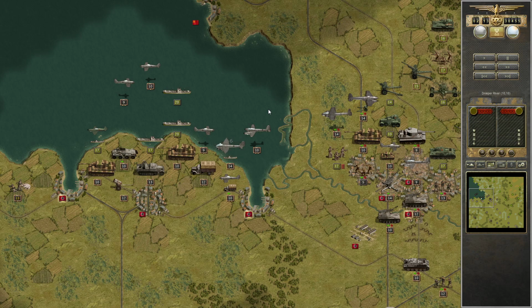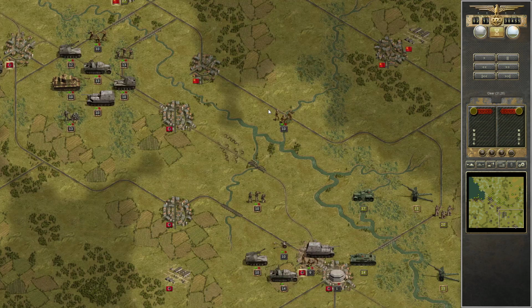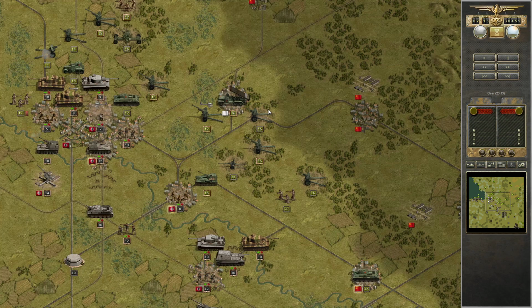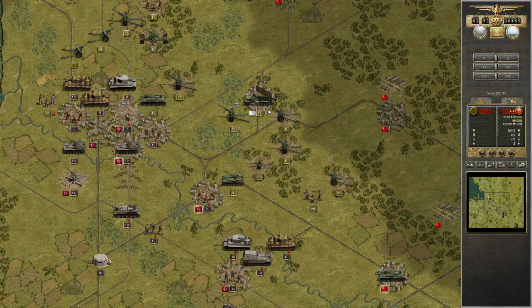And now my level bombers, starting in turn 2, even in ultimate mode, are able to have a field day with the ships. This is a super efficient use of my planes. Now I retreat because I don't want the artillery to hit my anti-air. Yeah, Kesha is continuing to underperform.